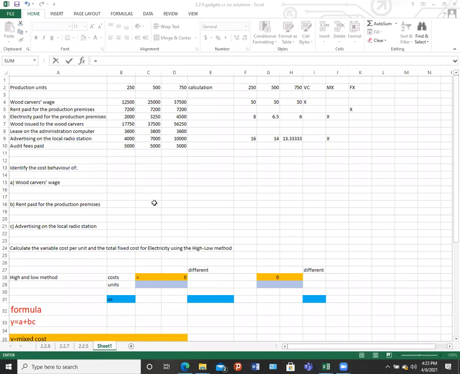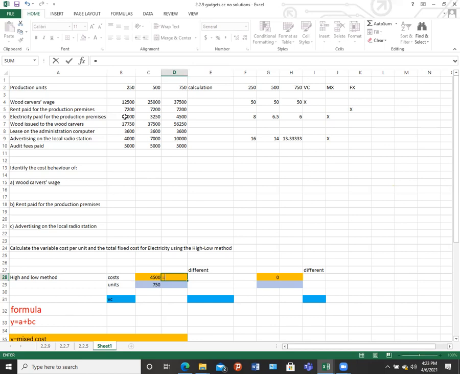Okay, guys. Here, what we're going to look at is the higher price under electricity paid for premises. Which one here is the higher price? And then which one is the higher unit and which one is the lower unit? Which one are we going to use, guys? Sir, can I try? Yeah, try. It's going to be the 4,500 under 750 units minus 2,000 under 250 units. Correct.